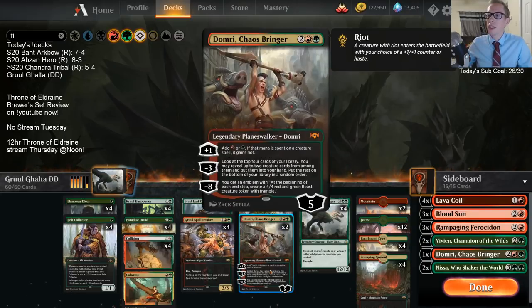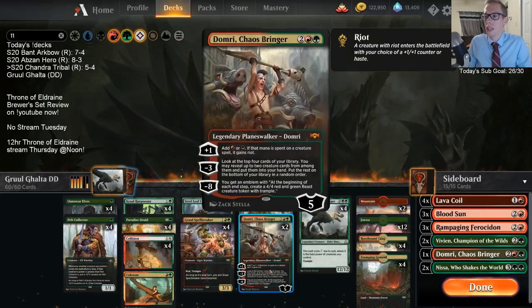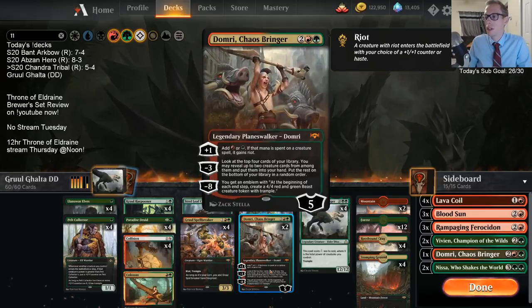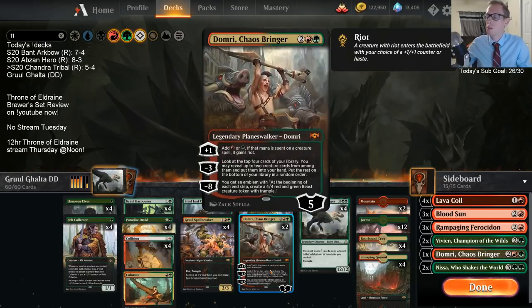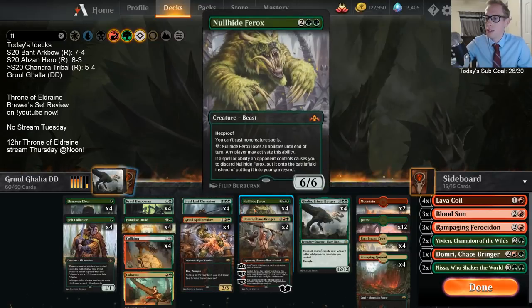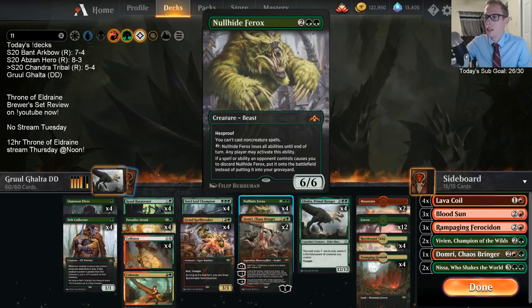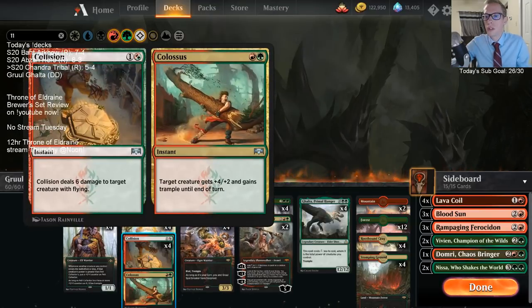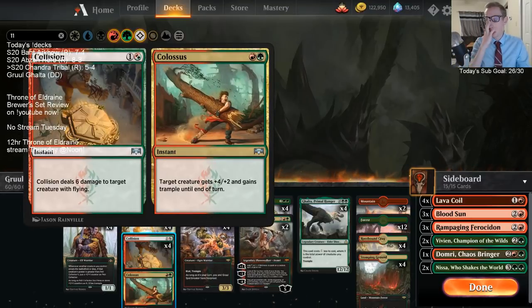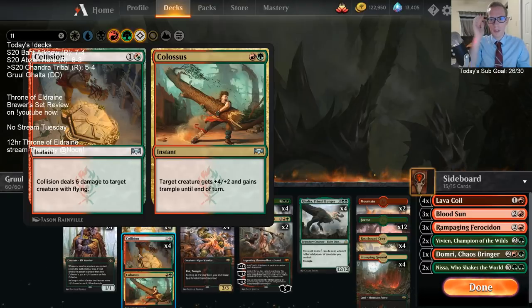Domri, Chaos Bringer with the +1 ability can give our creatures Riot, which means that they can have haste. So we can give Ghalta haste with Domri Chaosbringer here. And also, if our opponents are trying to block these creatures, especially Nullhide, and they're just trying to chump block, we have 4 Collision Colossus. Yes, Colossus costs 4 mana whenever you have Nullhide in play, but it can be so game-breaking on a Nullhide that it can be worth it. So we got our 4 Colossus.